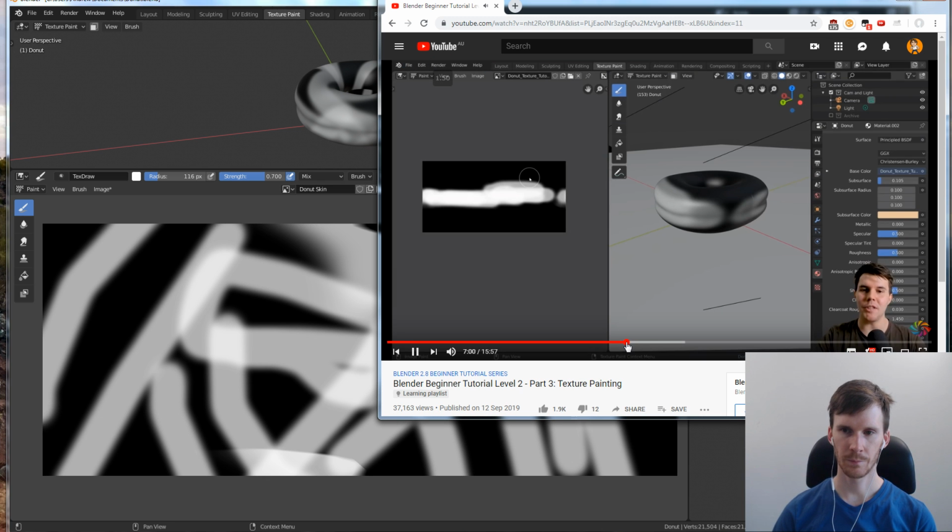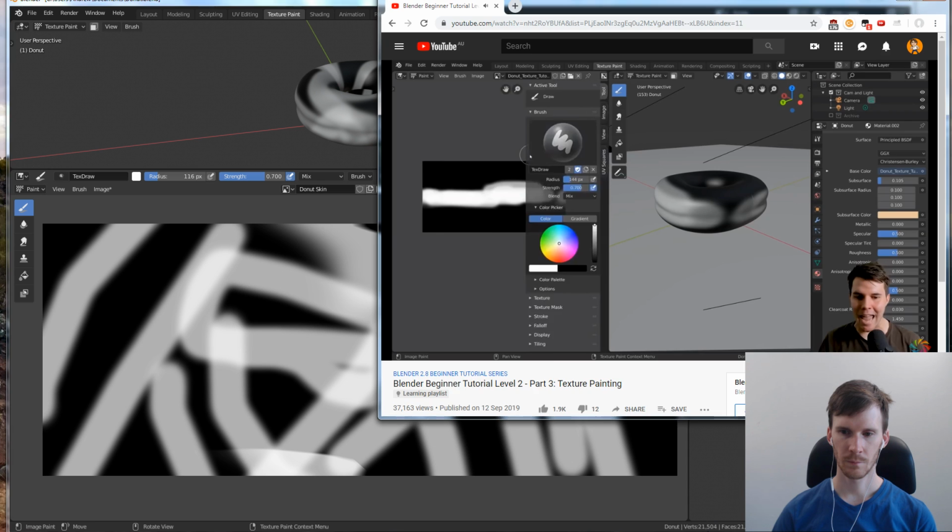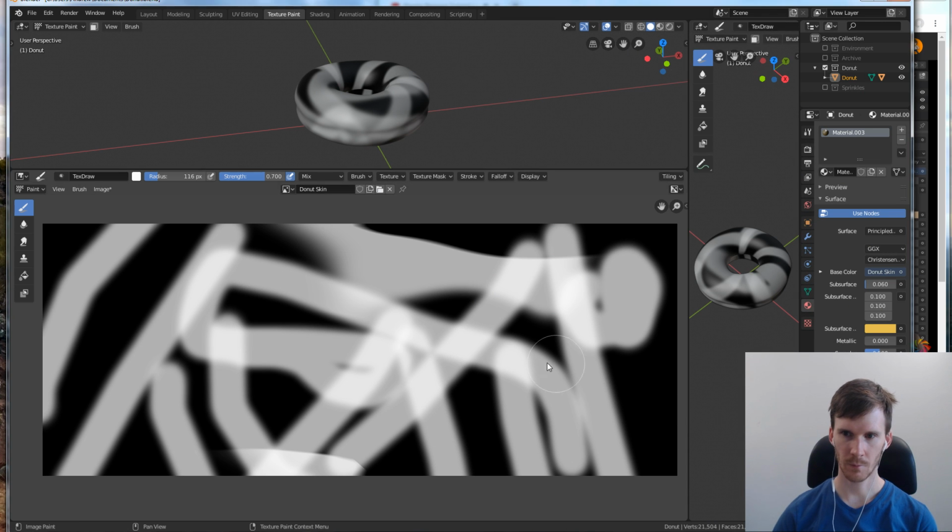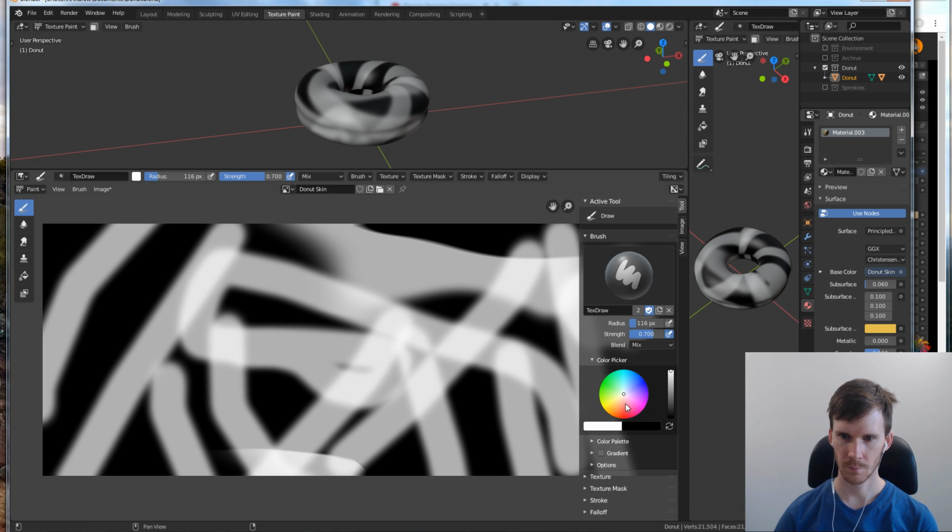The first thing I want to do is give just the base color of my donut. So if I hit the N key, let me turn on, make sure that that's turned on so you can see what I'm pressing. N will bring up the panel here, and I'm just going to set a donut color like this. Now there's a fill tool, but it's going to collide with the white stuff I've already done here, and I don't know how to turn off the continuous thing. Anyways, I'm just going to paint over the top of it.